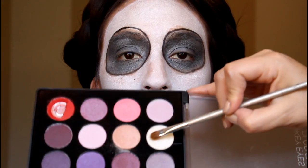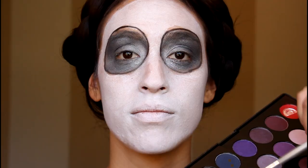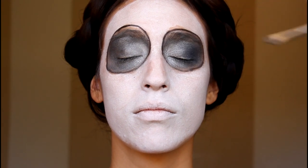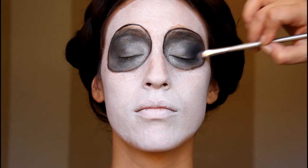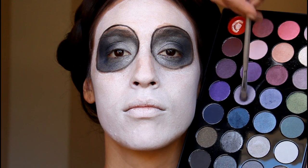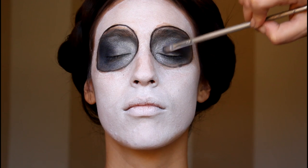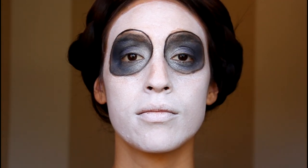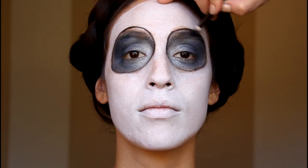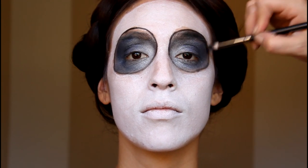Blend the silvery blue shade all around the eye, everywhere inside of the circle. Now go in with a shimmering white and work that into the inner socket to create a gradient effect. Taking a brighter blue, work that onto the outer third. Since the eye is extending past her natural lid, it's okay to extend the shadow past that as well. Take a medium toned blue and a little bit of lilac and dab that right into the center. Then, using a small smudger brush and some black eyeshadow, go back around the outer edge of the socket to smudge out that black shade, which will darken the eye socket and give us that gradient effect.